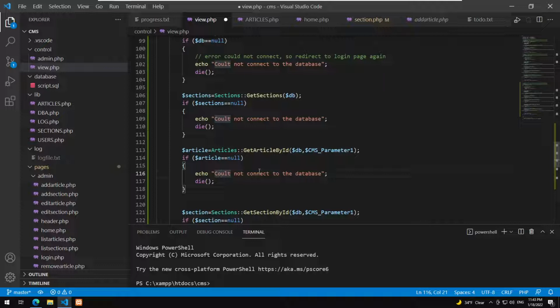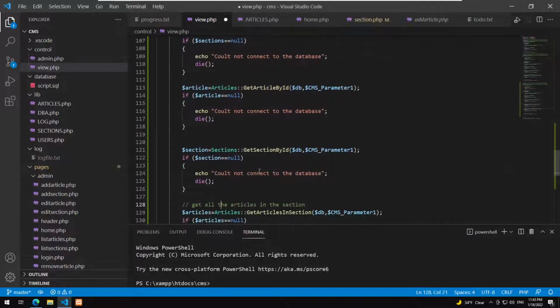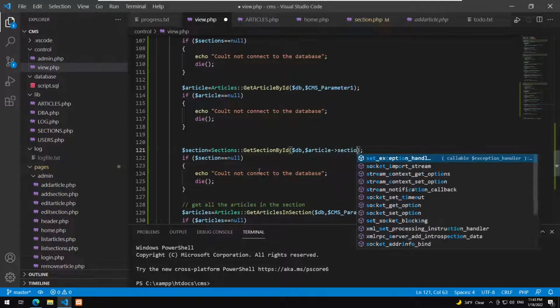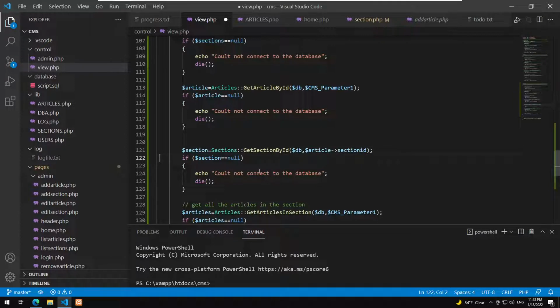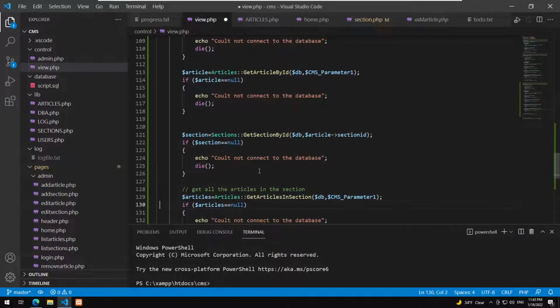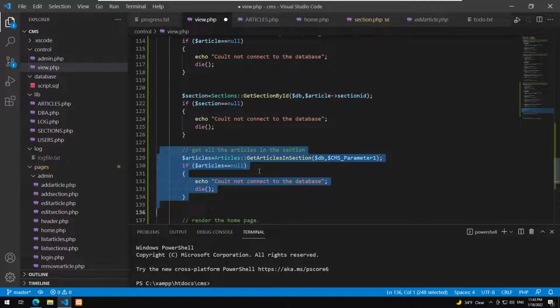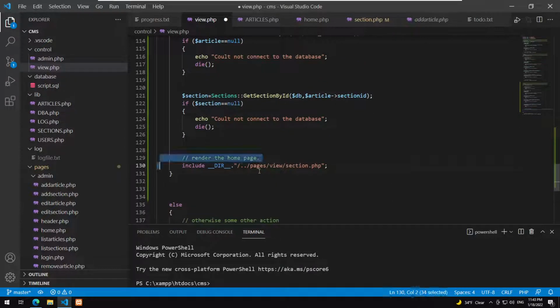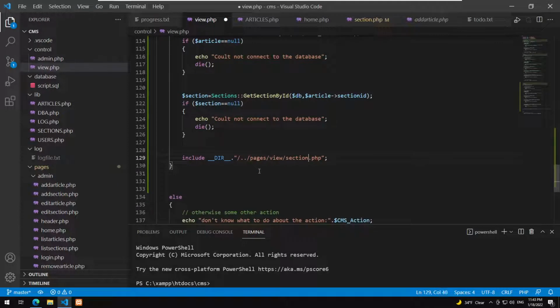Maybe the error is different, but whatever. And later on, I will load the section. So this is going to be article arrow section ID. We also load the section because we need that. We don't need articles in the section. And then we render the page. So article, there you go.